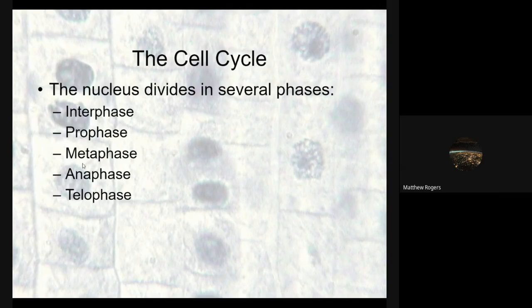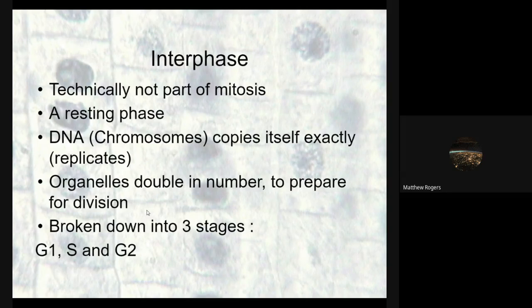Okay. So the next stop here is just making sure we understand what interphase is. So interphase is technically not part of mitosis. It's a resting phase. It's what we talked about last week. As you see at the bottom, it's the G1, S, and G2. Those are the 3 stages of interphase.